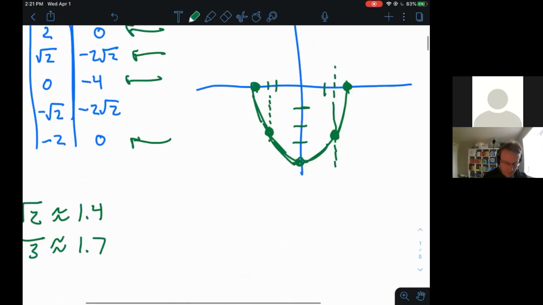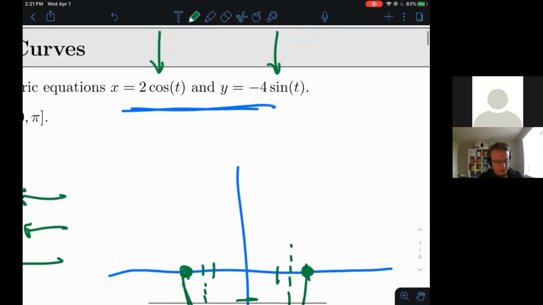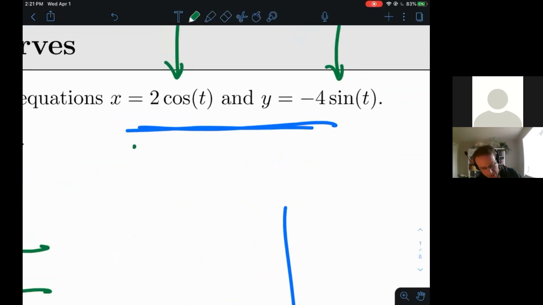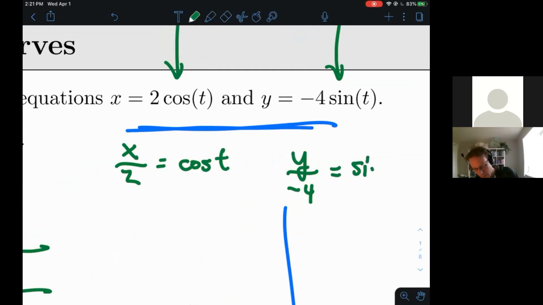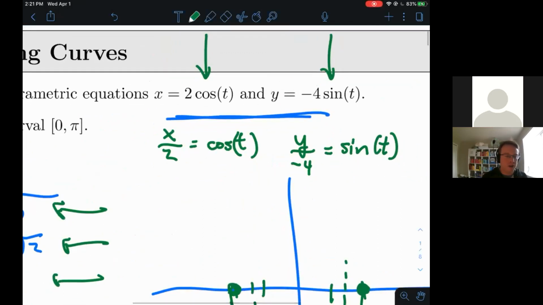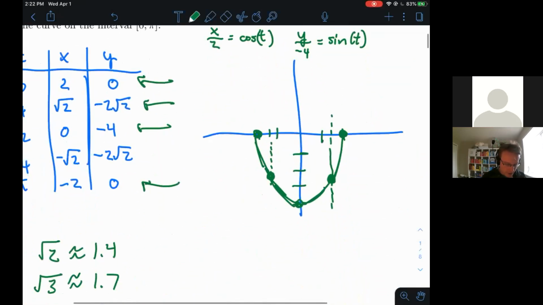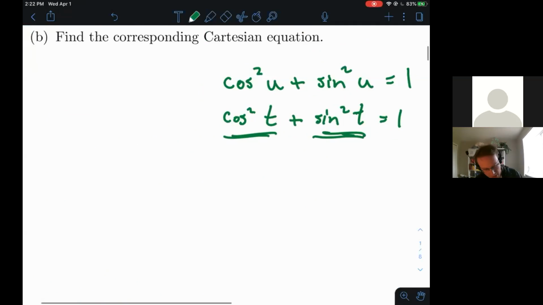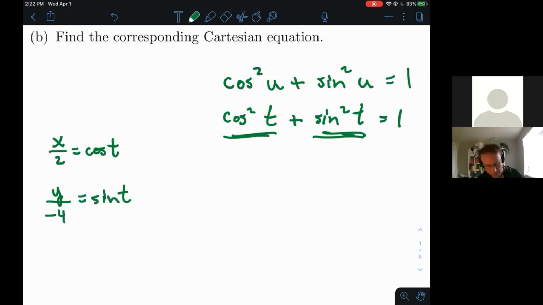So we go back here, maybe the last time I seem to be zooming back and forth quite a bit, but notice I could rewrite this as x divided by 2 is equal to cosine, and I could write y divided by -4 is equal to sine. So now we have what sine and cosine are in terms of x's and y's. Let's go back down here. Again, let me copy and paste: x divided by 2 is equal to cosine, and y divided by -4 is equal to sine. Now we're going to plug these into our equation here, and it looks like we need to square them.